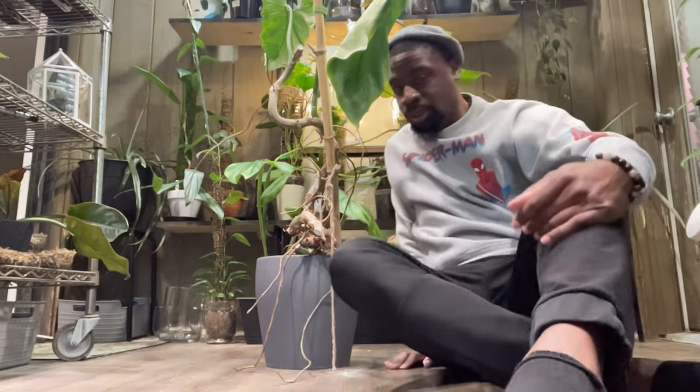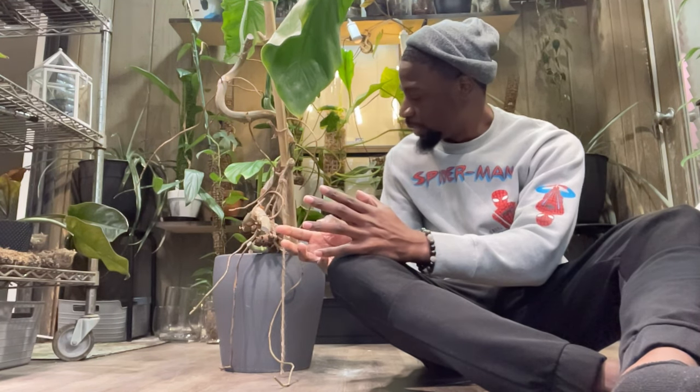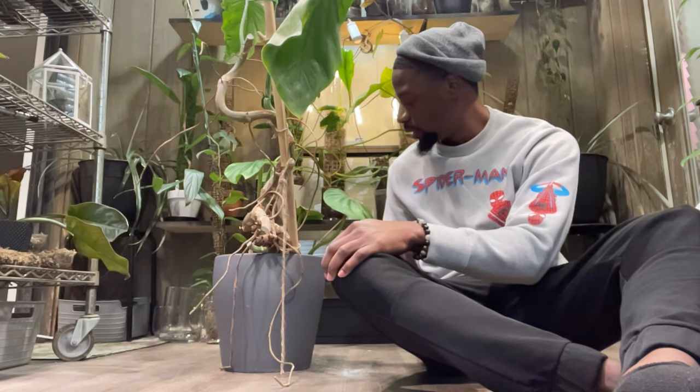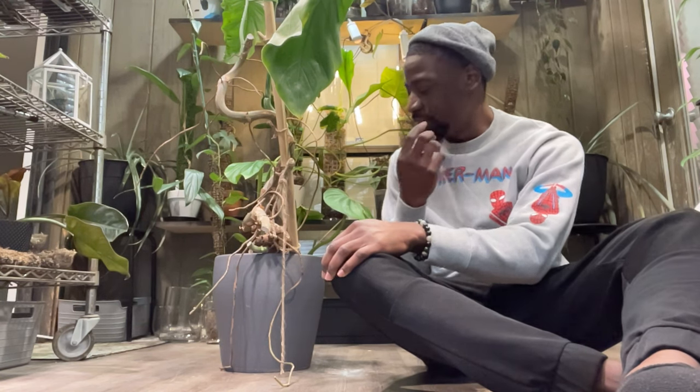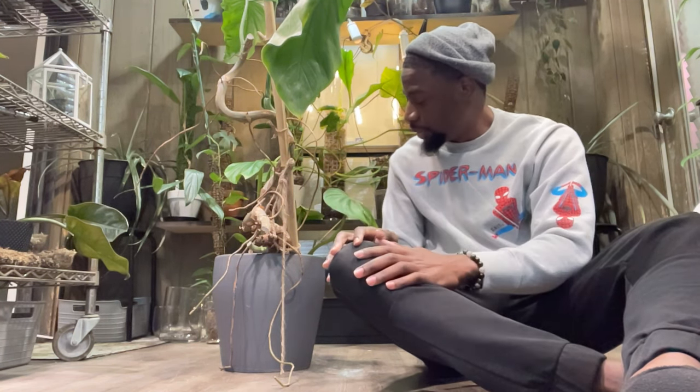So what I'm actually gonna do is take this out of the pot and massage the roots, see what I can maybe move around. And from there, I will pretty much just put it in new soil. It doesn't look like the old soil is bad. It just looked like when I put it into the pot and I didn't massage it then, it stayed pretty much like a root ball. So I'm gonna massage it so I can get that root ball to move, then go ahead and put in some fresh soil.